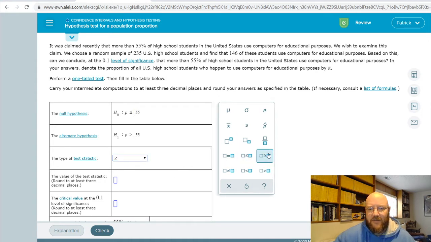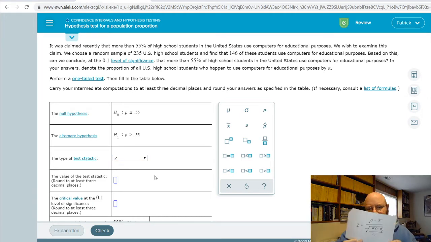We're going to use the z-test for this for reasons and the value of the test statistic. So this is where the formula starts getting a little bit more complicated. Here's your formula for this. z equals your sample proportion minus the population proportion, divided by the square root of pi times 1 minus pi all over n. So it looks a little janky, is a little janky. You might want to write this guy down, so pause the video, I'll hold it still for you.